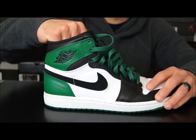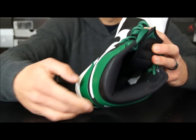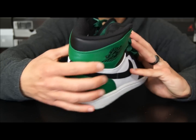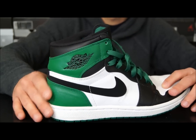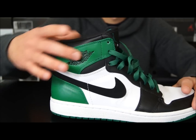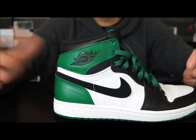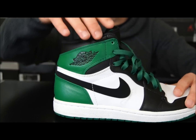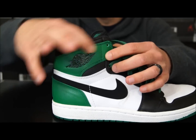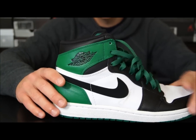The heel is sculpted in the back as far as the padding goes. So there's not much of it right down here in the base, but right at the top it's very thick, and it really cups your ankle, your Achilles, and your heel, keeps it in place. This section of the material is very similar to what Converse used to do with their Y-bar. So basically when you lace up these last 2 eyelets, it's supposed to really hug and pull your heel into the back of the shoe for some lockdown.